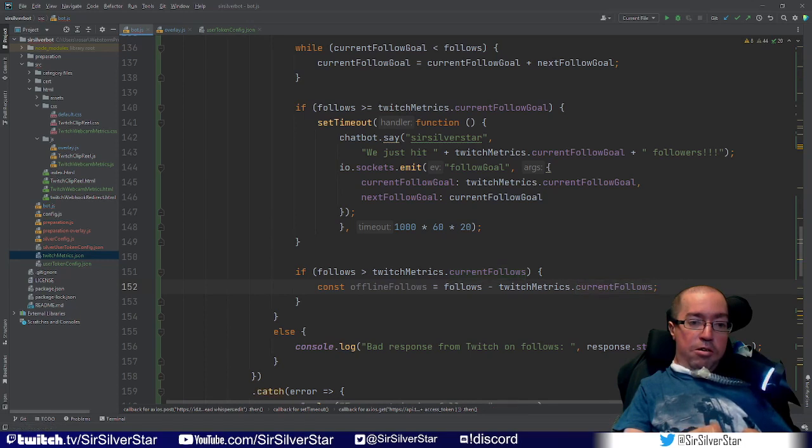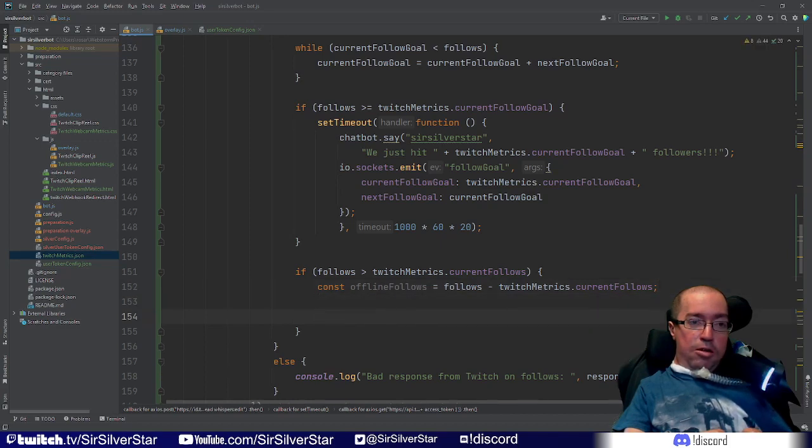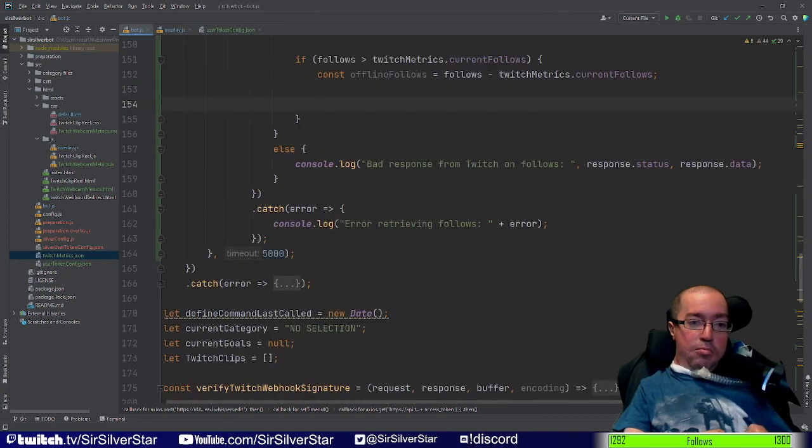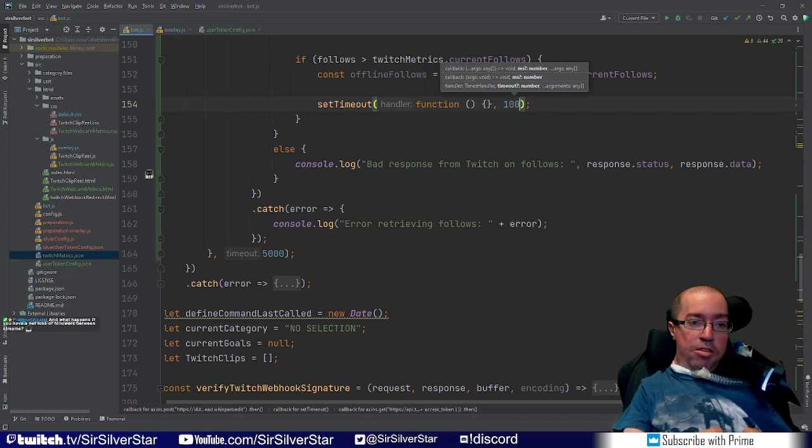And then we're going to set up another timeout for 20 minutes and then emit an alert. So just as before, we're going to do set timeout with the arguments of a function and the amount of time that we're waiting. Just as before, 1,000 milliseconds times 60 seconds times 20 minutes.